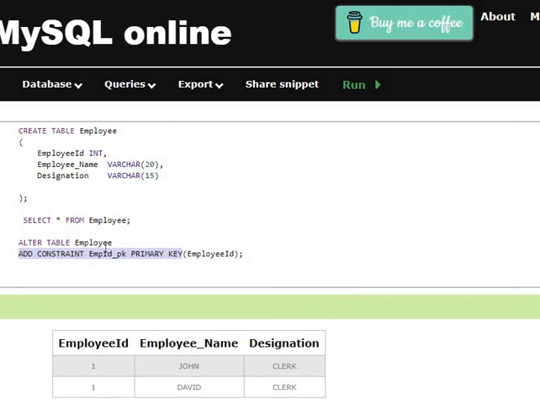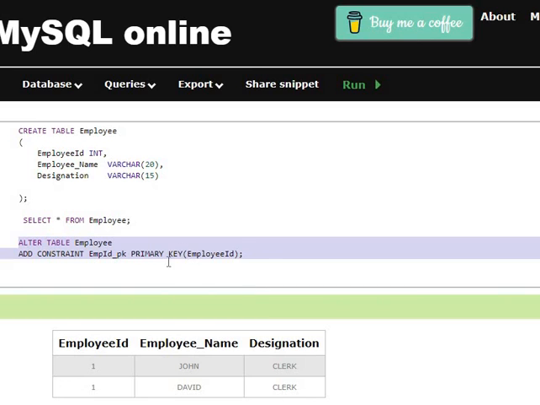Okay, so just after adding the constraint name empid_pk, I put the keyword primary key followed by the name of the column within brackets on which this primary key constraint has to be imposed. Since the column name is employee ID, the primary key constraint has been imposed on the column employee ID.